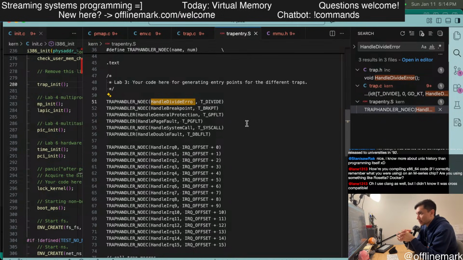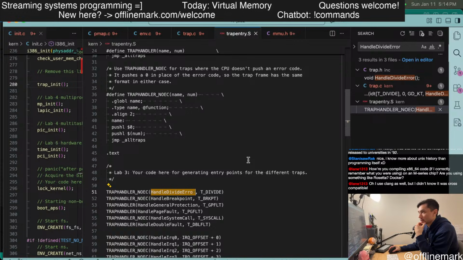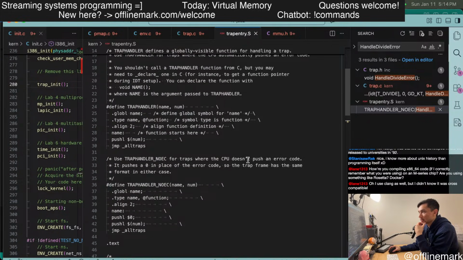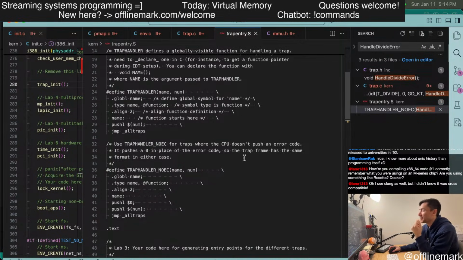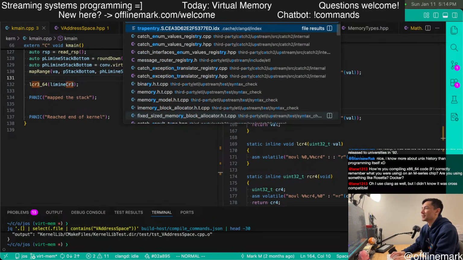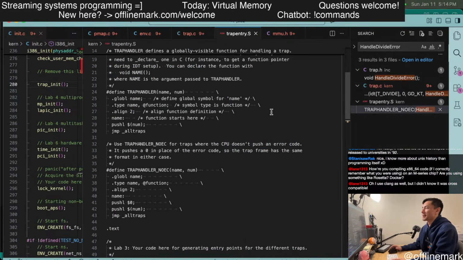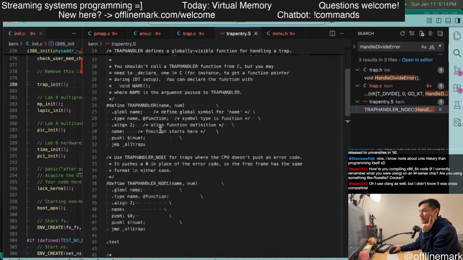So here's where we would need to get into a little bit of this assembly stuff. I'm kind of tempted, I mean, wait, I think I literally had trap entry. No, I deleted that. Okay. I was just tempted to copy a bit of this.